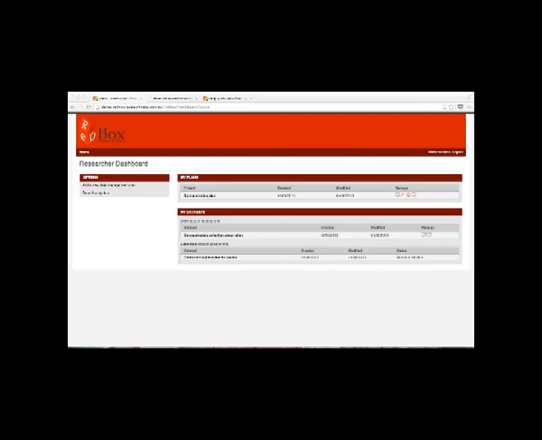So I'll make a start. I'm presuming that everyone can see my ReDBox screen with the researcher dashboard. 1.6.1 adds this researcher dashboard that did come in 1.6, but it wasn't very complete at that point in time. The way it's been set up, in ReDBox speak, is a separate view. As you can see, it doesn't have the admin links or all of the menu items. It's really aimed at researchers to log in and start working with.